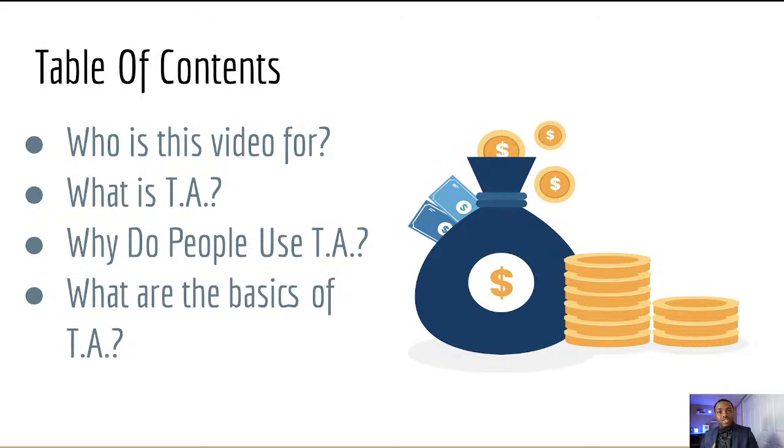Who is this video for? This is for absolute beginners or those who want to strengthen their foundation so they can stop making those mistakes that they've made in the past and just build out a solid foundation. Now, what is TA? TA is basically the acronym for technical analysis, and we're going to learn how to identify trends so that we can make money. The earlier you identify a trend, the more money you can make, and that's why people do technical analysis, so that they can say, here's a pattern. How can I make money with that pattern? What are the basics? Let's talk about it.